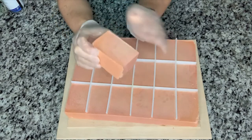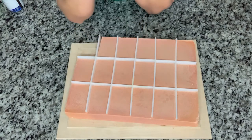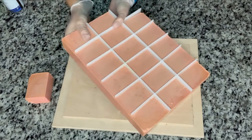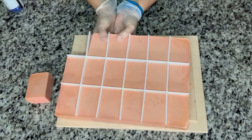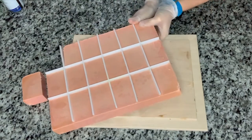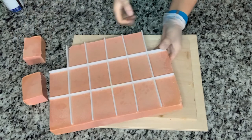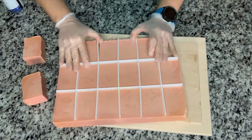This is a nice bar of soap. It's hard, but man, this is beautiful. Smells so nice. So let's see. I'm thinking, if I lift, can I twist? All right, so I've got some of these out. I'm trying to see how I can get some of these soaps out. We'll start with the corners maybe. I'm twisting them. There we go. All right, there's another one that just came out very easily. Just trying to peel. There we go. Okay.